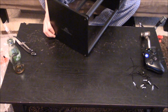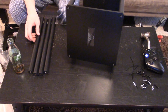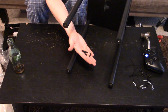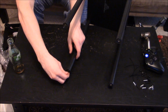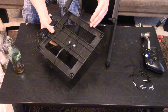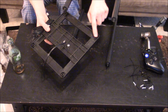And now you have these 3 shelves in place. And you'll take another set of 4 rods and tighten them down on the screws. And again, you will place these 4 long thread screws into the ends of all 4 poles. Now you have the socket board, and it attaches the same way that the shelves did, where you take these screws and put them in this little small area.